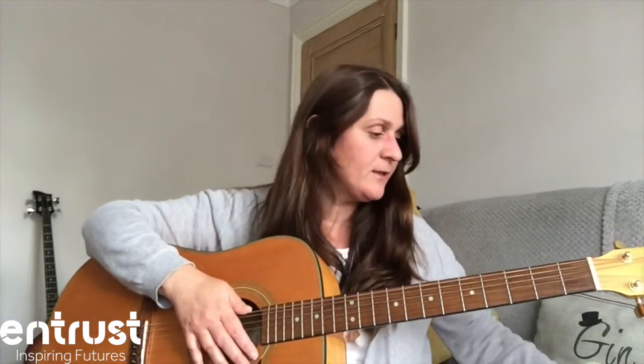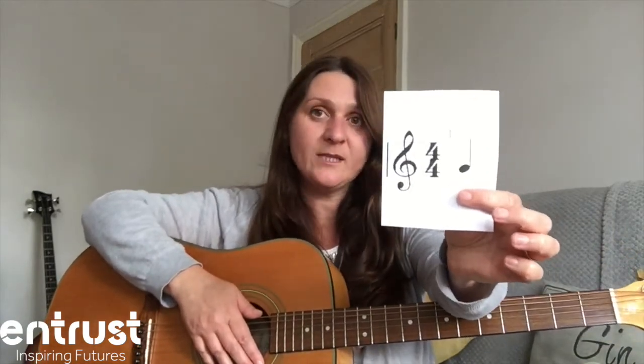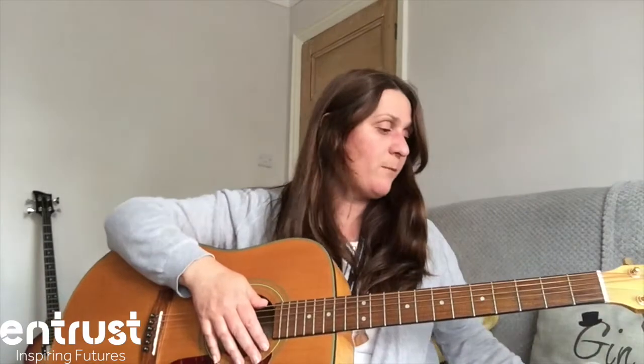Now that's the first half of the piece. The second half of this piece uses the same notes in the same sequence, but we hold the notes for crotchets. And just a reminder, these are crotchets, so it's a filled-in note with a stem. So we hold these for 1 beat.